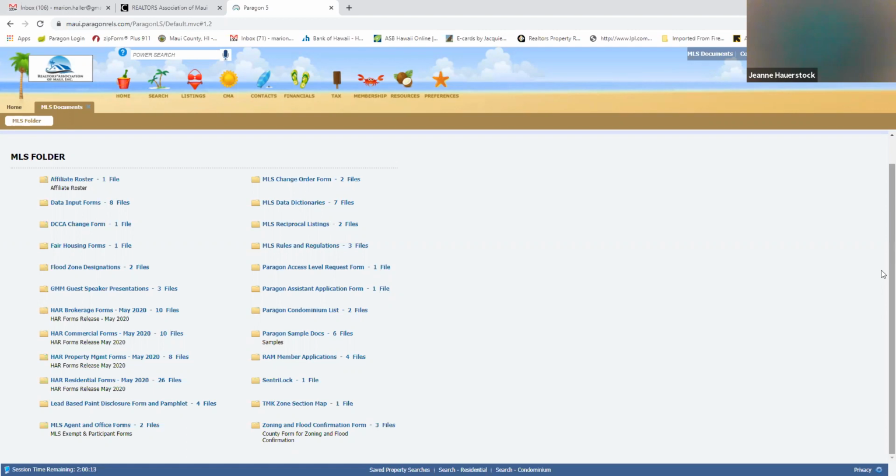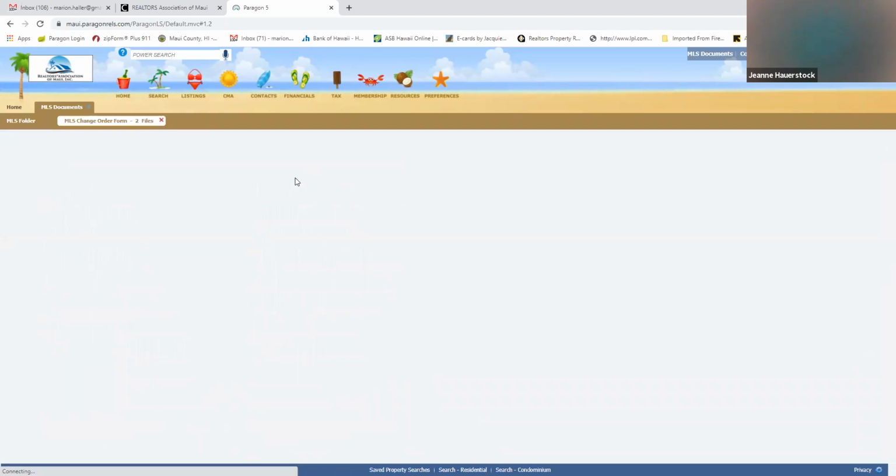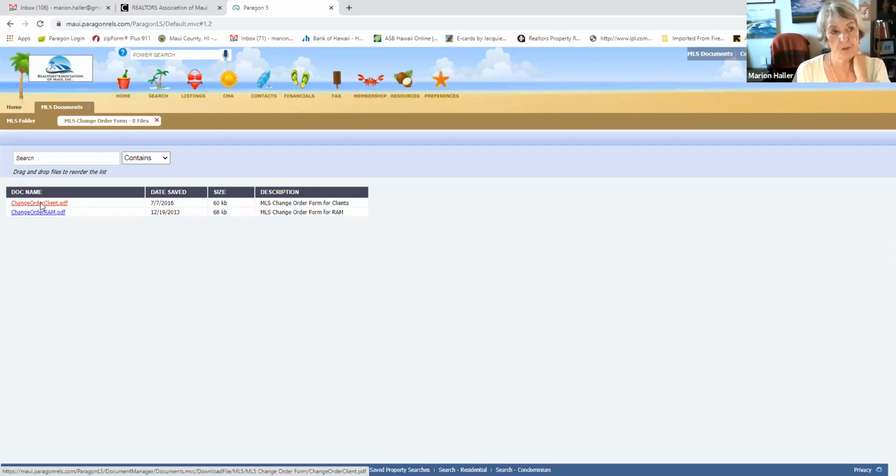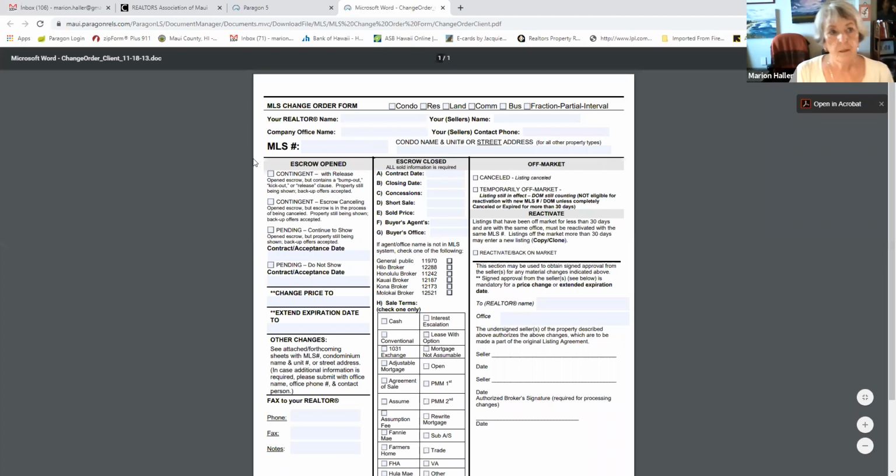Yeah. There are 2 change order forms. Do you recommend one over the other? One has your seller's name that you could put in, and the other does not, and there's a $5 fee thing on it. So there's one for the client, right? So this one is for the client to sign. Oh, I see. Okay. Here's you, and here's the seller's name, and here's the company name, and your contact, the MLS number, and the address, and then all the blanks of what you can do.